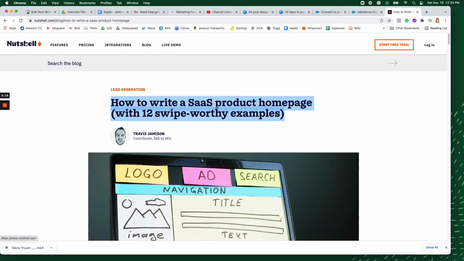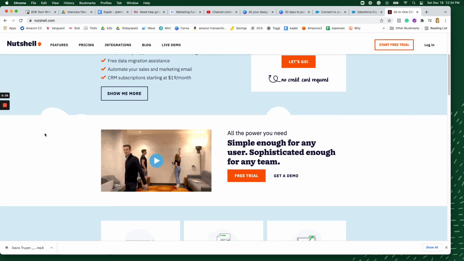What the company Nutshell is trying to do here is provide value for anybody who could be searching for these things online because it improves their SEO results. If they write about the things that people are Googling, they're most likely going to show up in search results and then say, oh, what's Nutshell? Boom, now they're reading about the product.